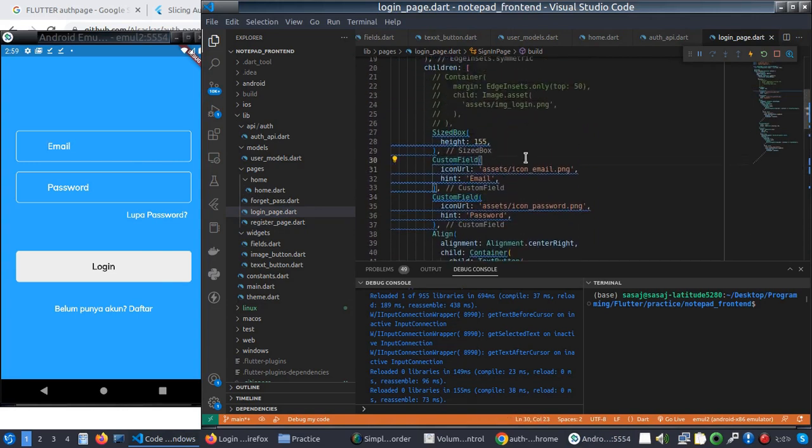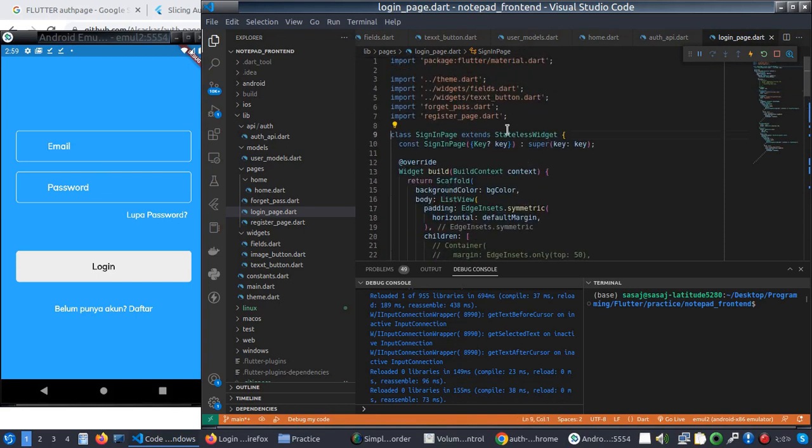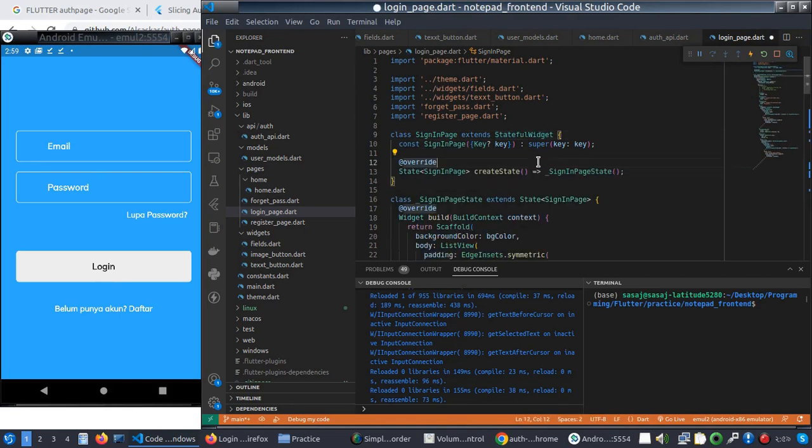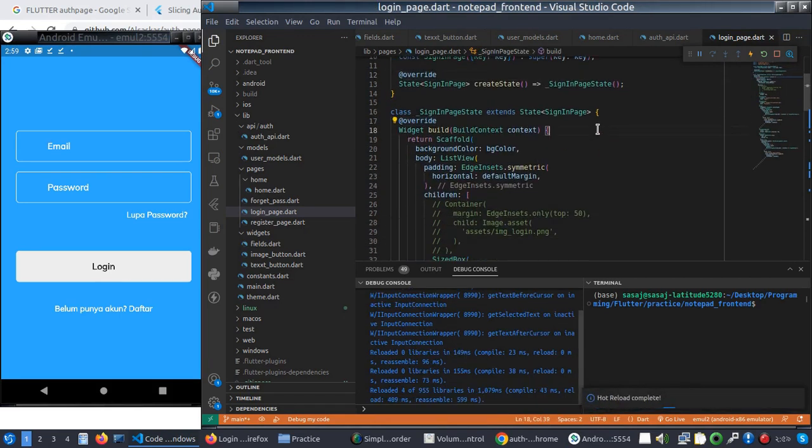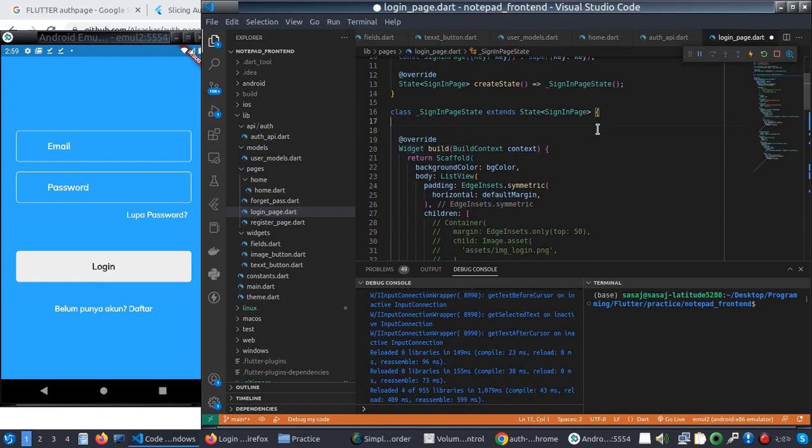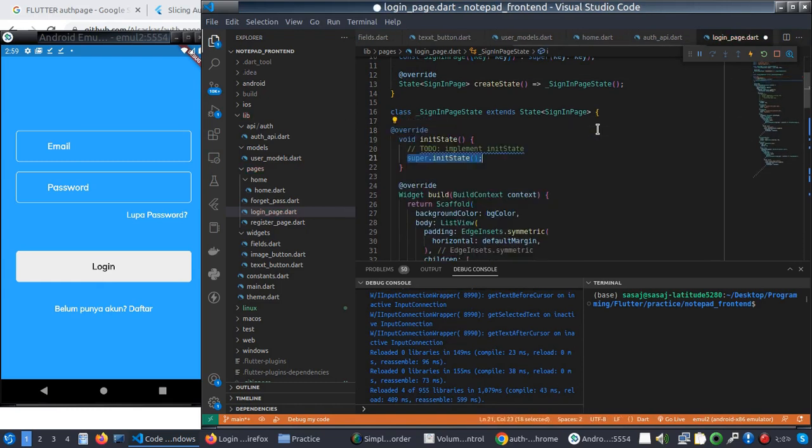but we need something more, like we need to make it a stateful widget, and we need a controller, text controller.